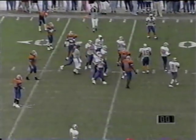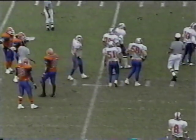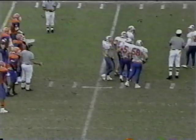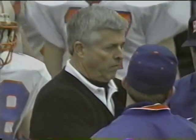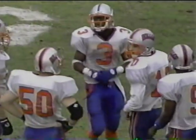Too many men on the field for Bartow. The flag did not come out, though. 1 second left to go as Patrick slams the ball down to stop the clock, and I think Bartow might have gotten away with one right there. They had too many men on the field, and one player caught sprinting out, but the refs did not throw a flag. Yeah, to Rye Patrick's credit, that last pass was terrific.